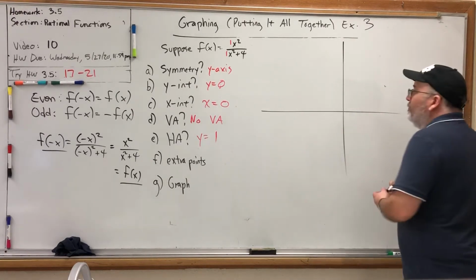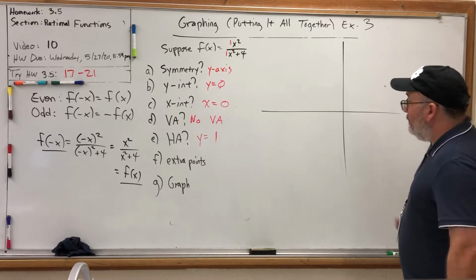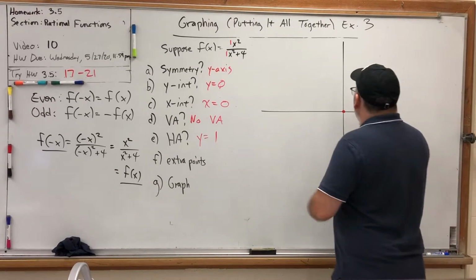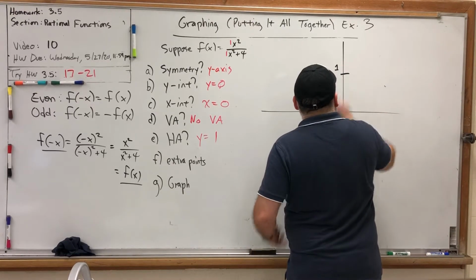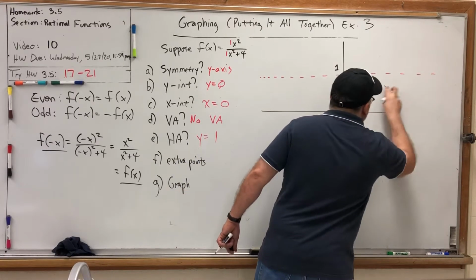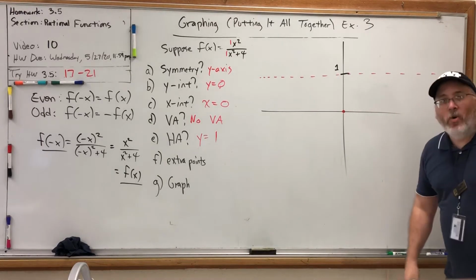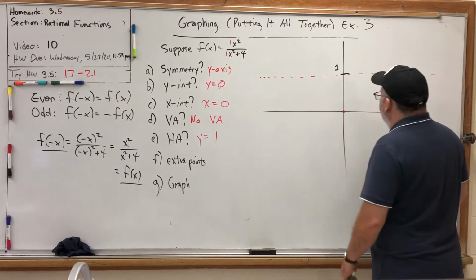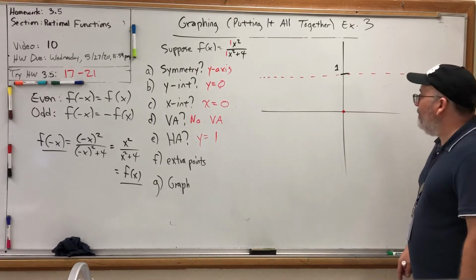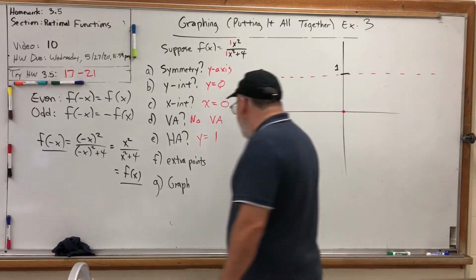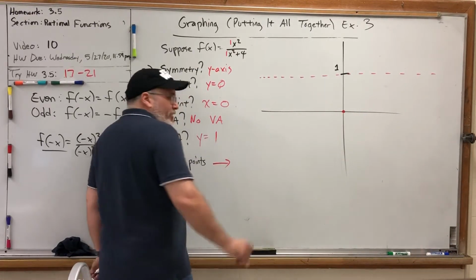Let's sketch what we have. We know that there's an intercept at the origin, it's the only one. There are no vertical asymptotes, but we have a horizontal asymptote at y equals 1. Now, if you're wondering why I'm not putting 1 so far up, because I kind of already know what this graph is going to look like. Well, this isn't much to go on. Here's what I know. The ends have to get close to the horizontal asymptote. It's got to touch this, and that's the only intercept. Can you get an image of what this is going to look like? Maybe, maybe not. Let's go find more evidence.